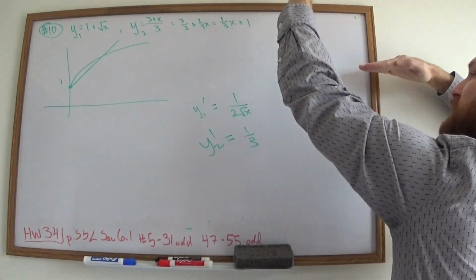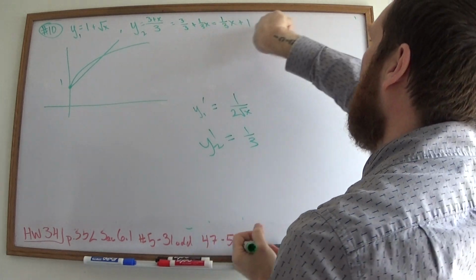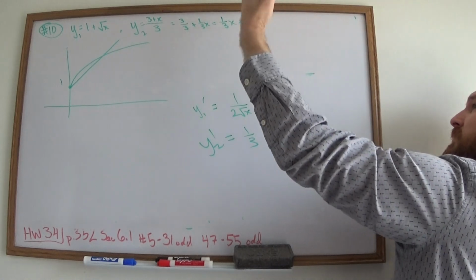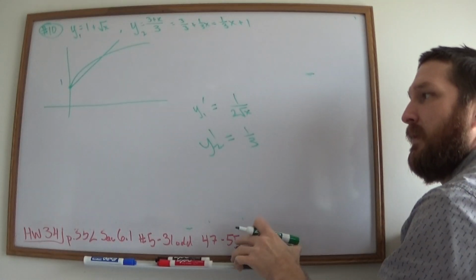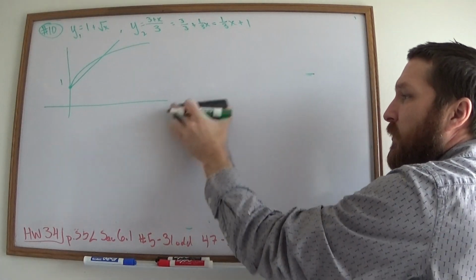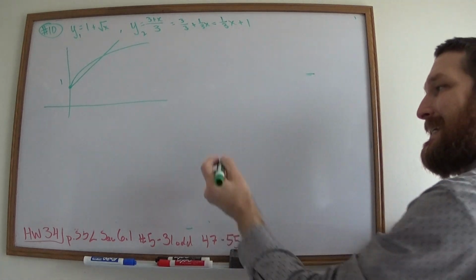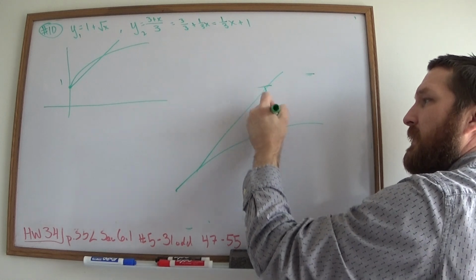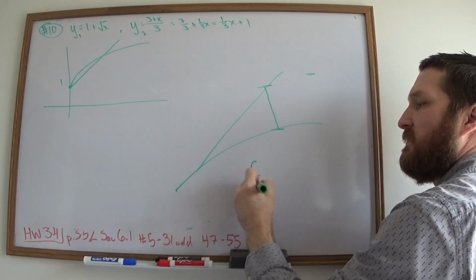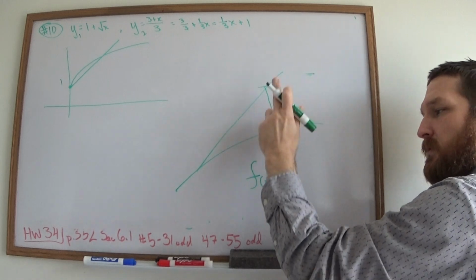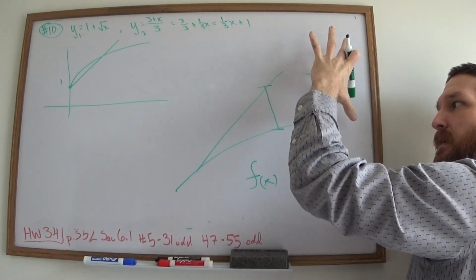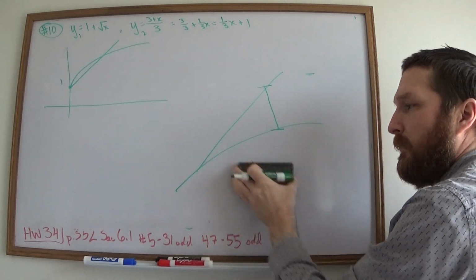And so, as you go to infinity, this guy's pulling off this way faster than that guy is going this way. He's always going up at a rate of 1/3. Now we could figure out that the distance itself between these two is increasing. We could write a function which gives the distance between these two, take its derivative and find out that it is always increasing. That would be fully rigorous right there.